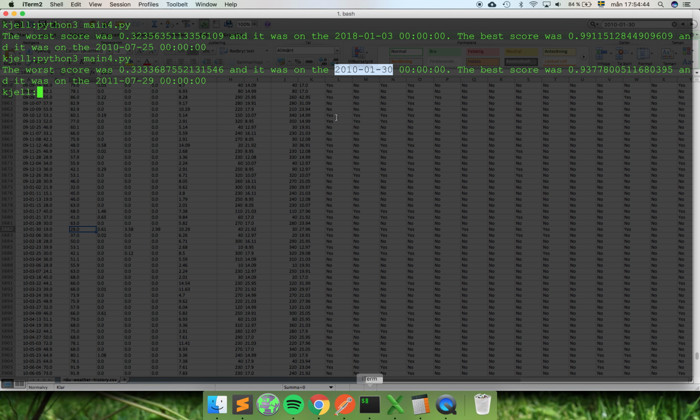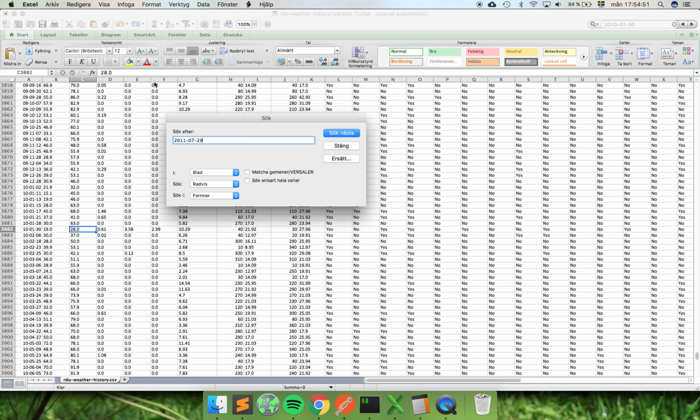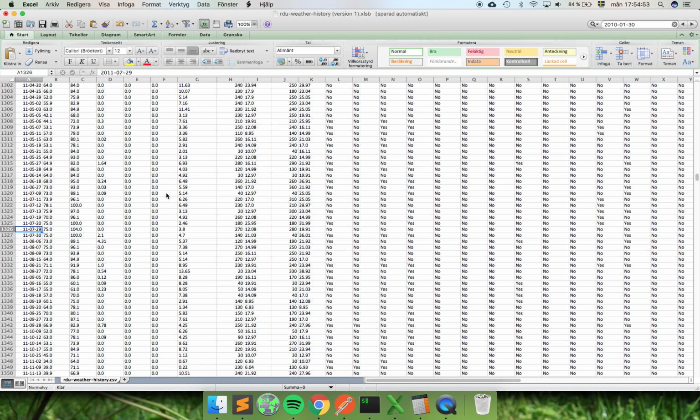And what about the good day? It was some other day in 2011. It had very similar temperatures to the one that we looked at previously. And no rain, of course, and much less wind. It was almost half the wind, so probably much hotter and ice cream friendly, and no fog, of course.